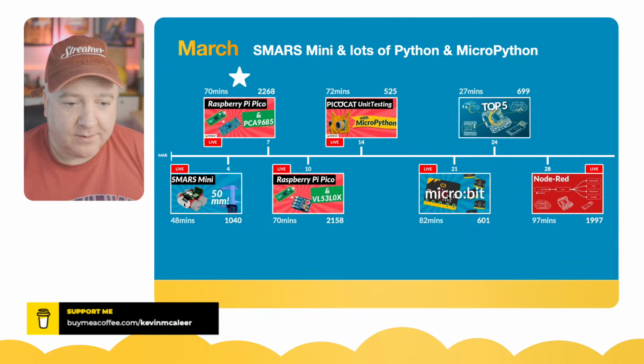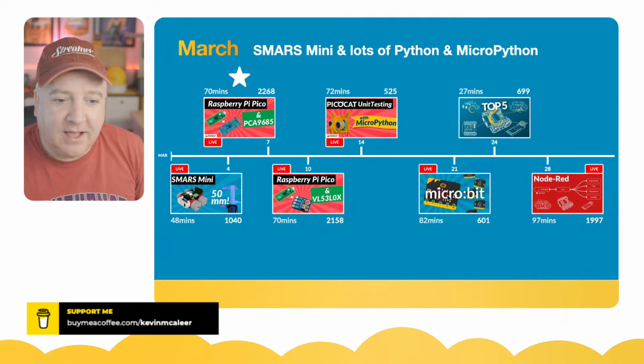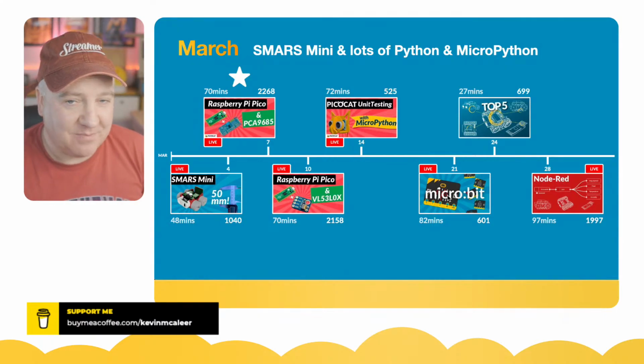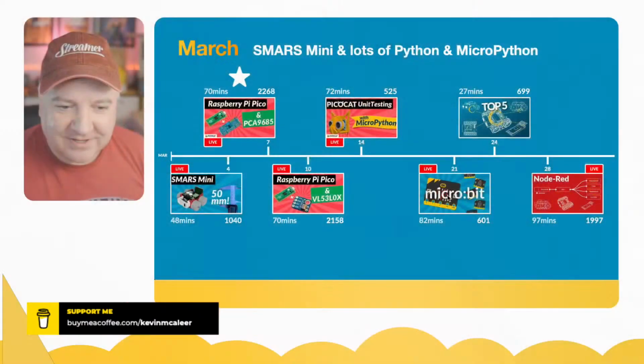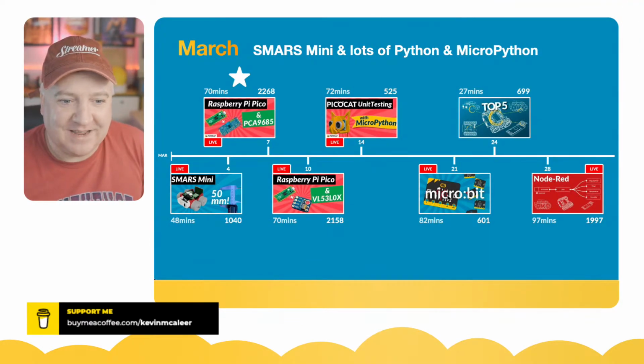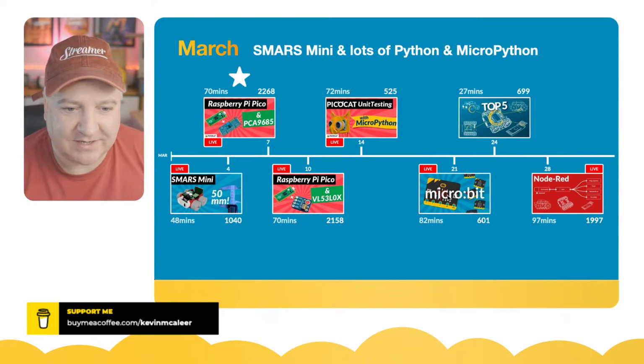I then did one on microbits. So I've got a number, I think I've got 3 microbits, and they have heritage with the BBC computer. If you look on my background, if I just move out the way, you can just see, just next to the Pac-Man that's spinning around there, you can see the BBC computer. So there's a shared lineage between the BBC microbit and the BBC computer from the 1980s, and that video just talks about how we can use that in our robot projects and so on.